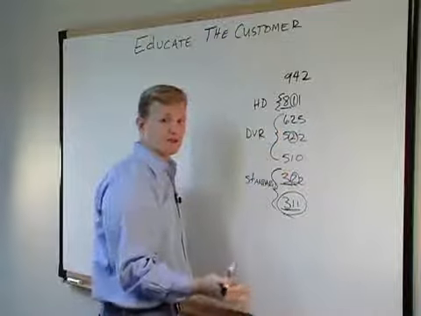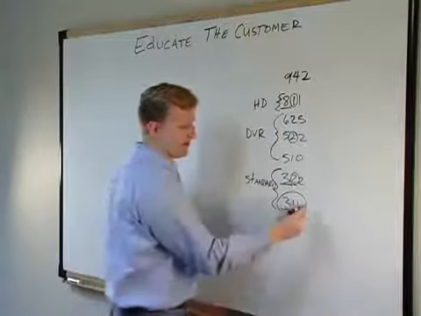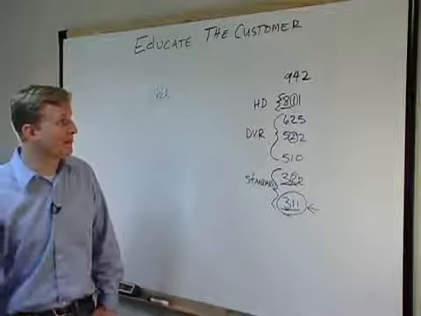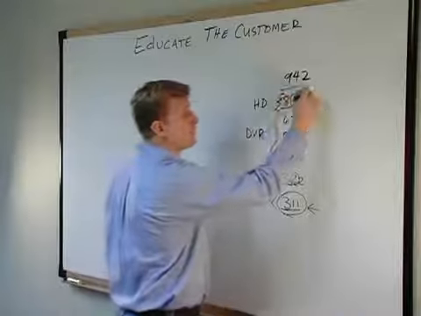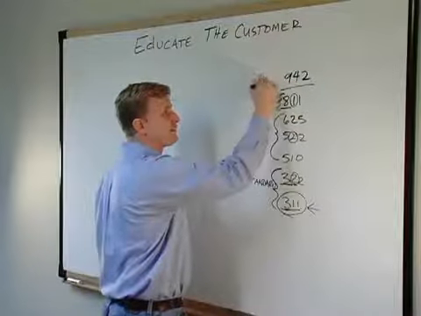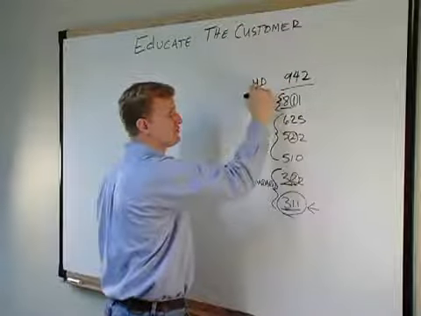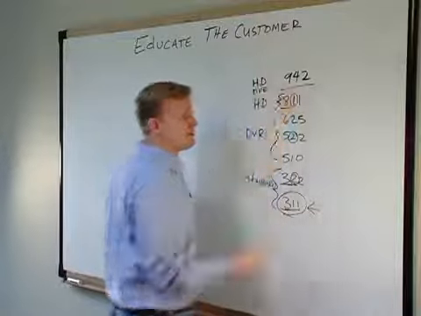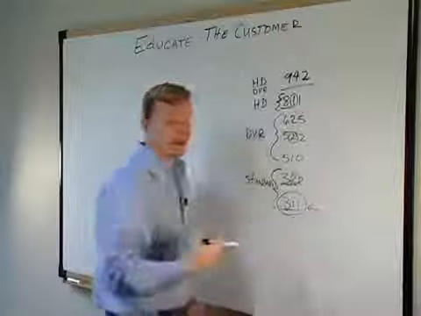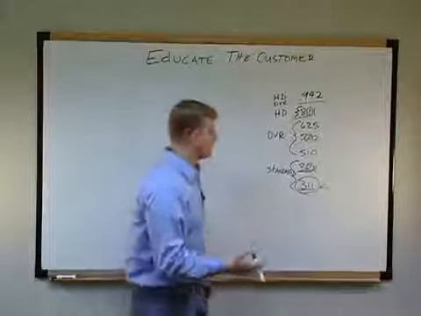If they had 4 televisions and they just needed a 4th TV hooked up, then you would give them a 311. But that's really the only time that you'd ever sell a 311. The 942 is the nicest one they can get. This is a high definition DVR. It runs 2 televisions, similar to a dual tuner, and it has picture-in-picture. That's why the 4 is in there.